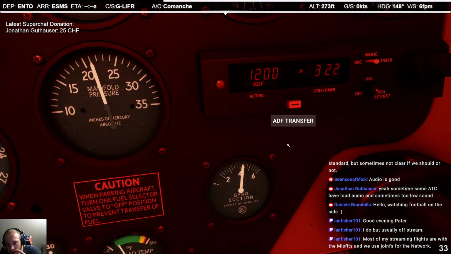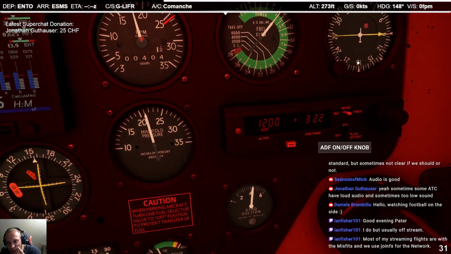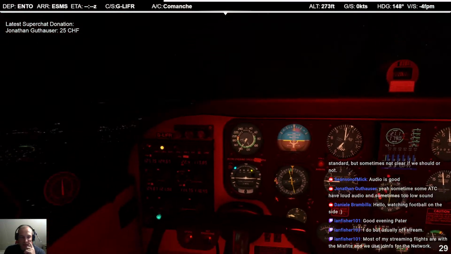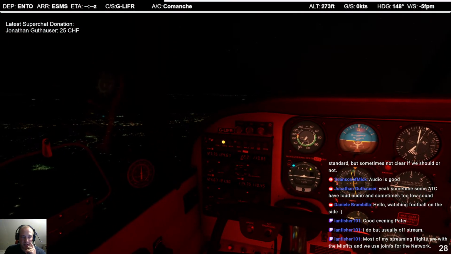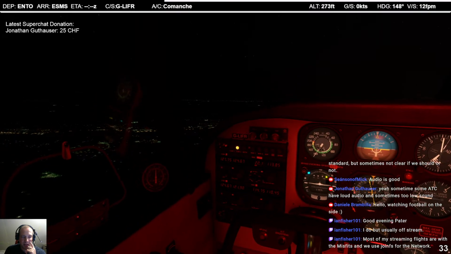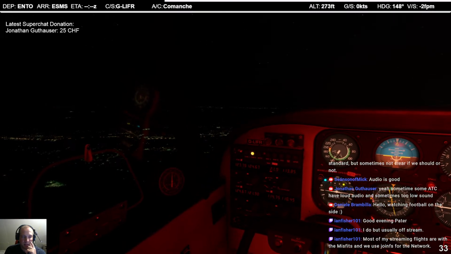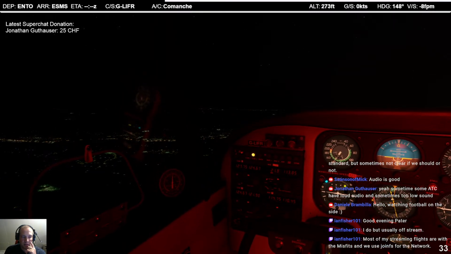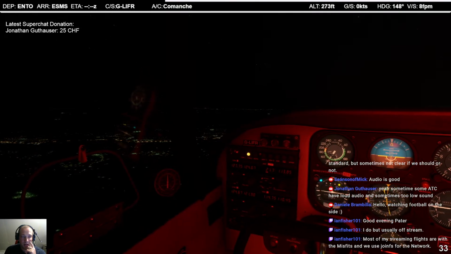And I don't have any ADF signal that I need to be tracking right now, but if I did, I could be doing that. Let's see, does Gothenburg have an ADF? No, it doesn't, actually. Well, it does on the approaches, but I don't need to use them. I'm on the VOR, which is a VOR DME.